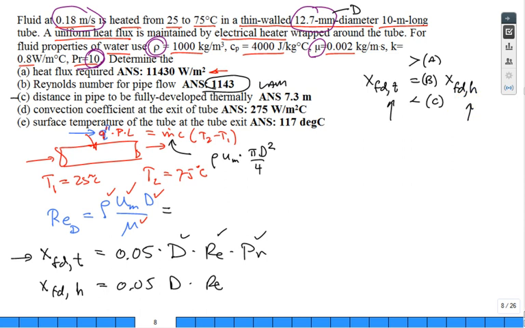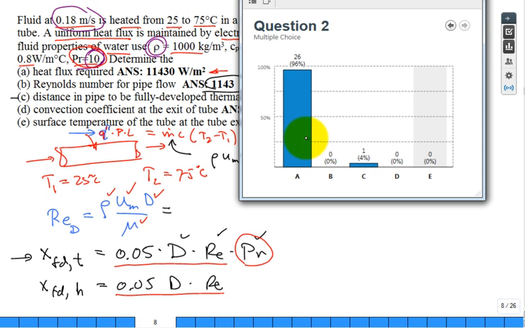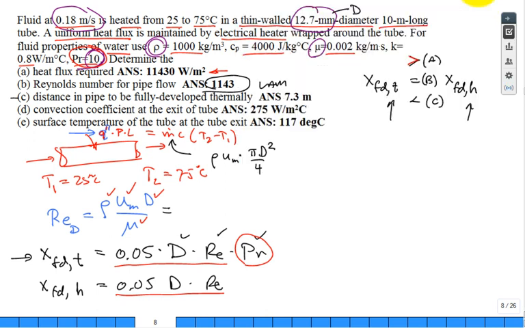So we'll stop it. Remind ourselves that this part of the equation and this part of the equation, they're the same for both of them. And so it's really the scaling. The thermal is the hydrodynamic times the Prandtl number. And for this case, the Prandtl number is 10. So the thermal entrance region is longer. All right, so the correct answer is A. Ooh, that's pretty good. All right, so it computes to be about 7.3 meters.